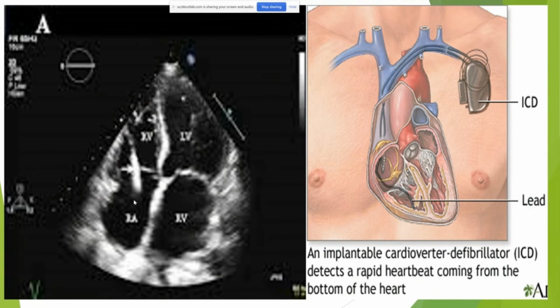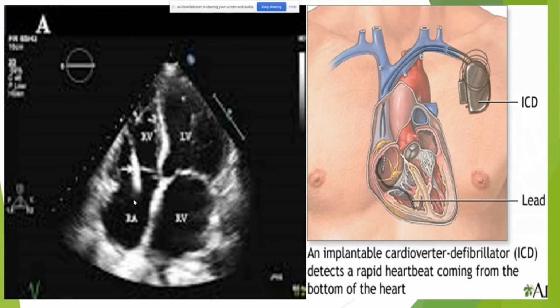Do not confuse that with what a pacemaker is. A pacemaker is for people whose hearts are not working, so the pacemaker sets the pace. So if your SA node or your AV node is malfunctioning, they will give you a pacemaker to set the pace. The pacemaker is always working, but the ICD is different because it only sends a shock when it's needed to regulate the heart and try to keep that heart back in regular rhythm. So again, ICD works when needed. A pacemaker consistently works all the time.